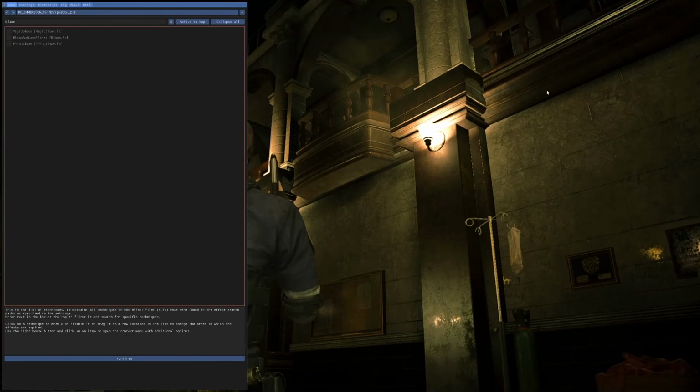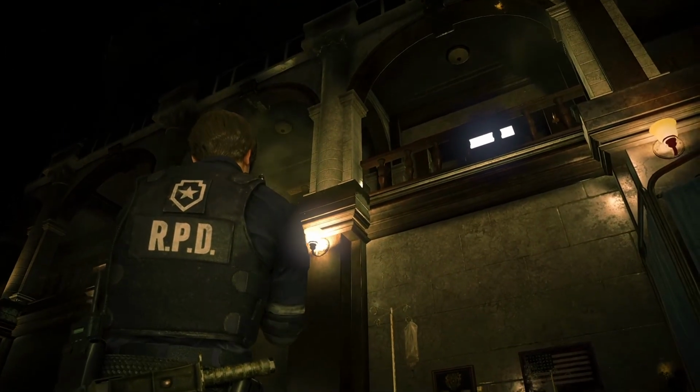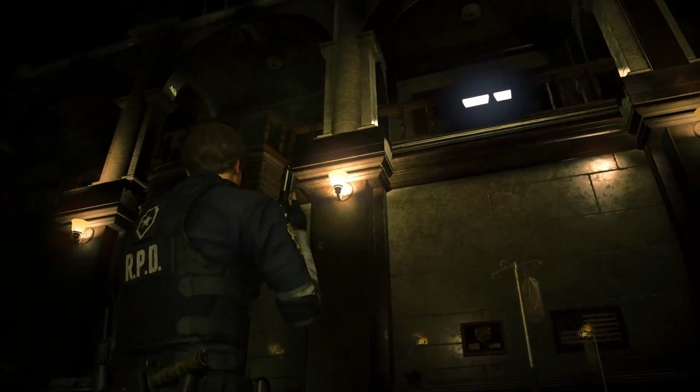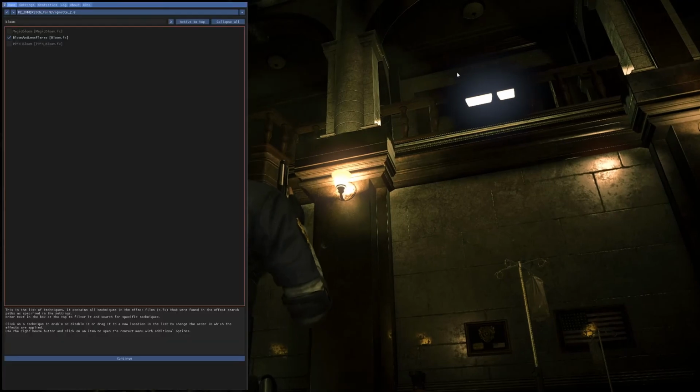I'm just going to give you two examples, bloom and depth of field. These are pretty much approximations. They're not really the most optimal, but it's a great way to show you the comparison between two objects. Now, bloom is off in my game settings, and the example I'll use is bloom and lens flare. It's just a random bloom effect. As you can see from the lamp, it is emitting light, but there's not really any blur. But with bloom and lens flare, it's a pretty good approximation of the bloom blur. Maybe it's a Gaussian blur, I'm not entirely sure. So you can see it with it on versus it off. It's pretty simple, but it's nice.